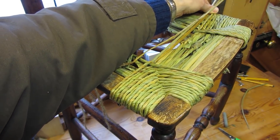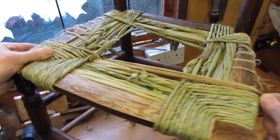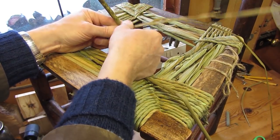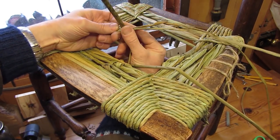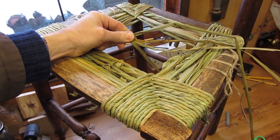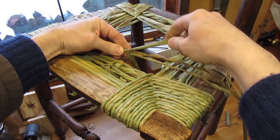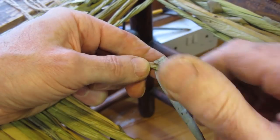Over there. So I'll bring this round — that's our corner again, same sort of idea. So this over. I'll try and keep my hand so you can see it. So that's the bit I'm adding — over, like that. And it just sort of holds itself. It doesn't look strong and you think it's going to just fall out, but it does hold it there.